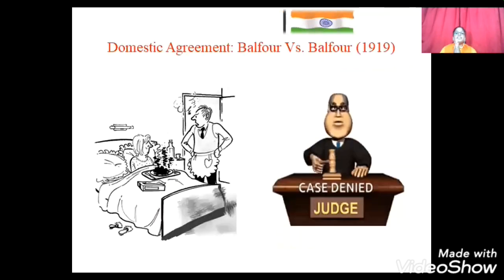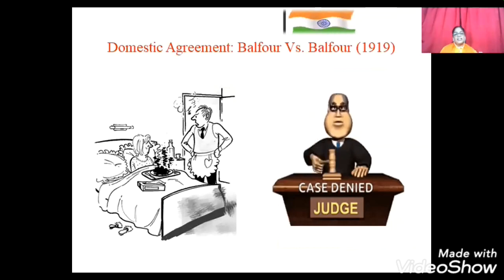Right, now domestic agreement. Here I have written Balfour versus Balfour in the year 1990. Dear viewers, it is one of the most important case laws which is being asked in the exam. Balfour versus Balfour. It is a domestic agreement which is entered between wife and husband. Here what happened is Mr. Balfour was a government officer working in London. He got transferred to Ceylon and was asked to report immediately. When Mr. Balfour was reporting to Ceylon, he was very much interested to take his wife along with him.